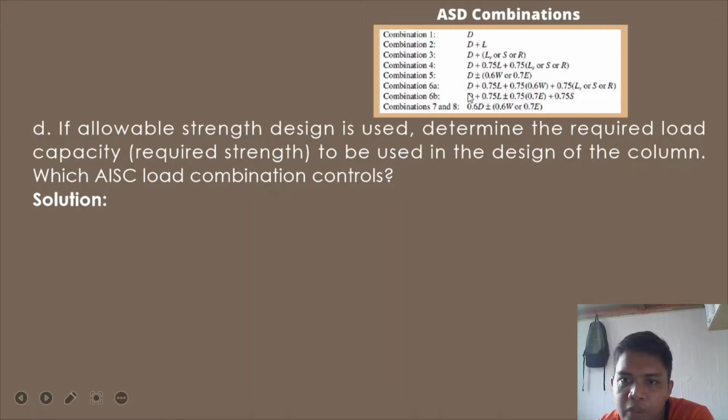So, meaning, if wala tayong wind, ang combination 4 and combination 6 is equal lang. So pwede natin alisin yung combination 6. Pwede natin alisin yung combination 6A. Next is combination 6B. Relate ulit natin sa combination 4. Okay? Don't mind yung positive and negative kasi hindi po natin yung pinakamataas. So, if wala namang negative, so kahit positive lang yung consider natin.